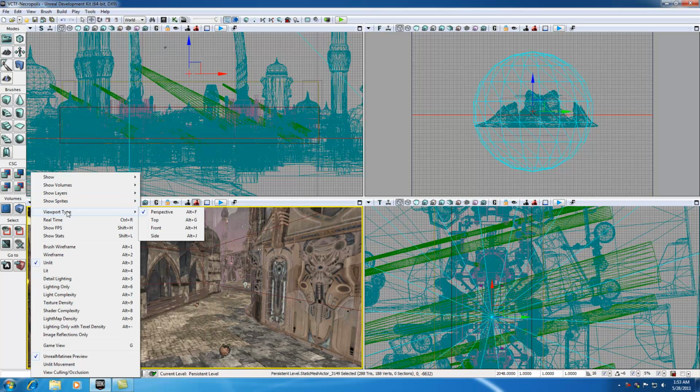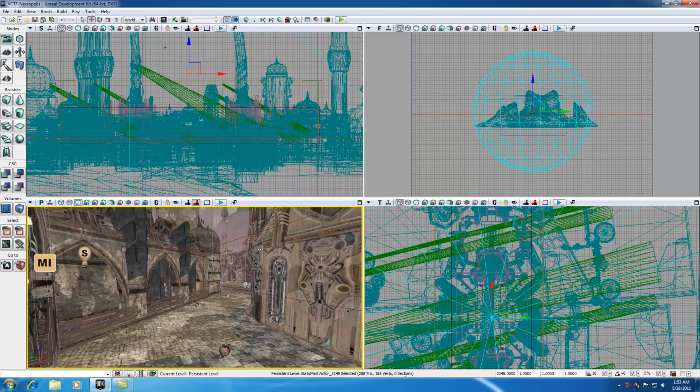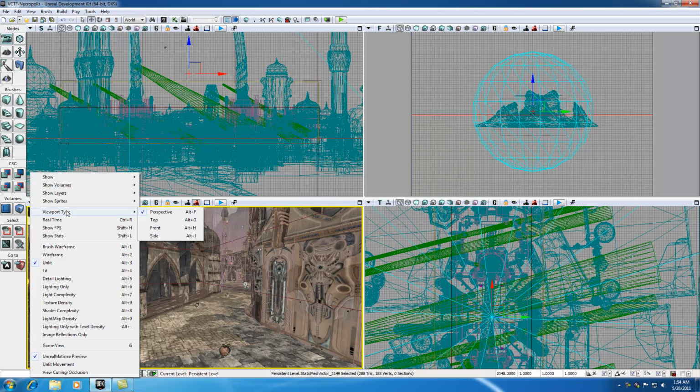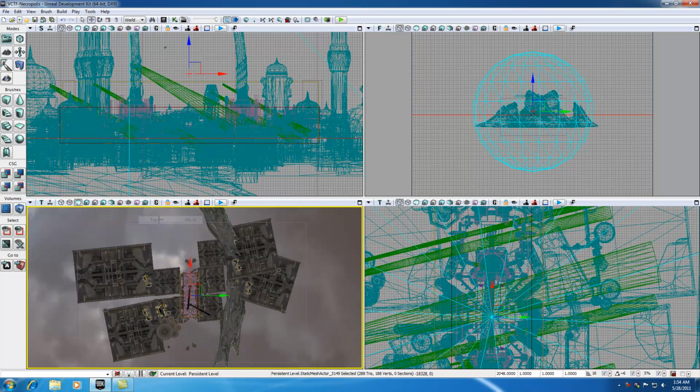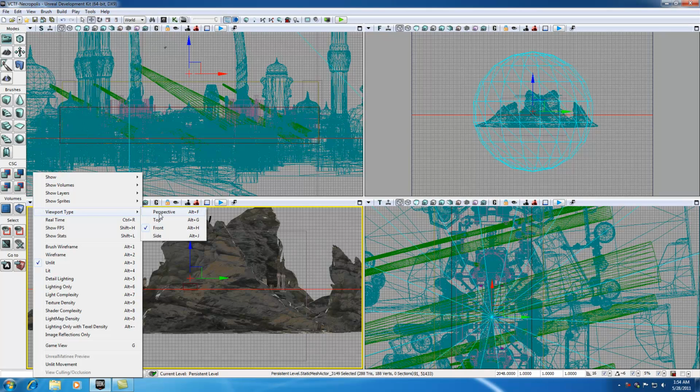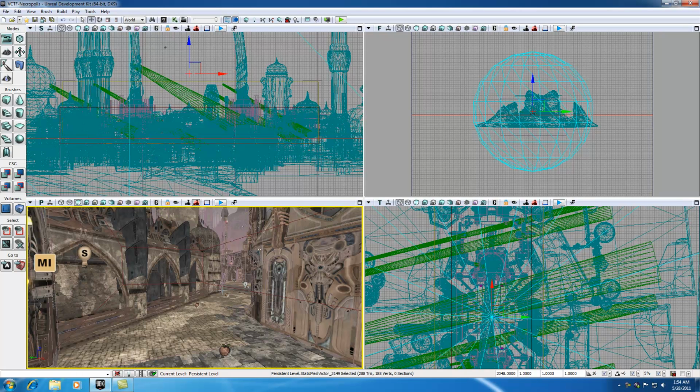But one thing I do want to cover is this. Remember in the last tutorial I taught you guys about the different viewport types? Well, that's just how it is set up by default. The top left is the side, the top right is the front, top over here, and this is the perspective. But you can change that if you want, and you can change it by choosing this drop down menu, viewport type. You can change this to the top if you want, or you can go ahead and change it to the front. By default, this is perspective, so that's how I'm going to leave it. I just want to show you guys, if you want to set up your viewports in a different way, you have the option of doing that. You're not locked in this default view right here.